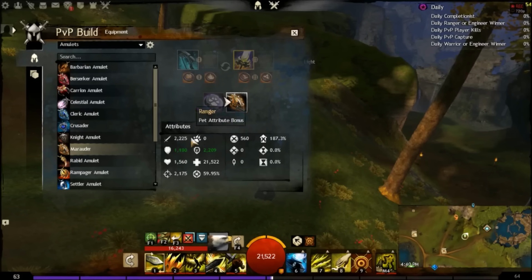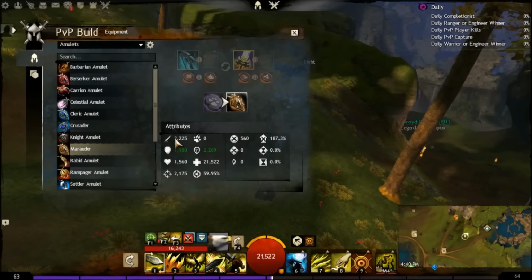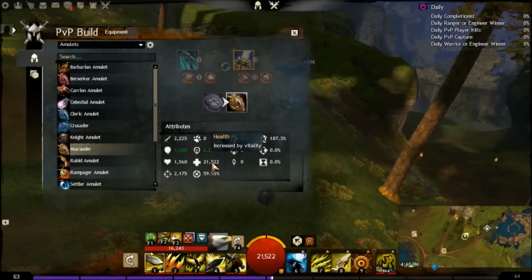So, these are our stats. 2225 power, quite high. This will go up, and our pets also deal quite a lot of damage, so our power doesn't need to be too high. Our toughness is at 2.2k, which is not too bad for a squishy build, since we run Signet of Stone, so that improves toughness for you and your pet. 22k health, not too bad.